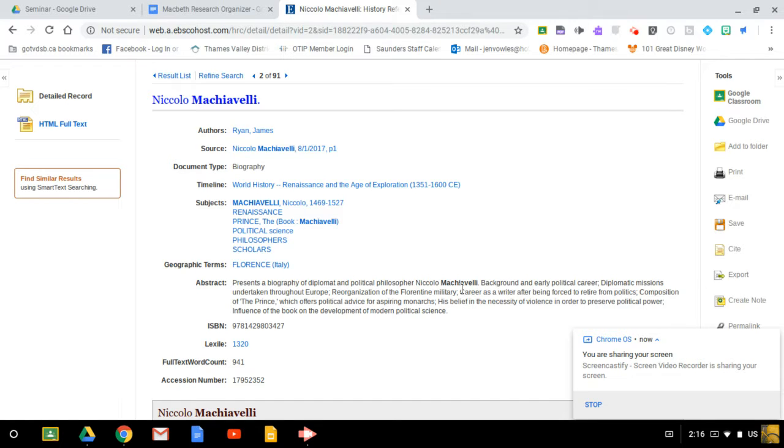So this is a great source, and I might find something in there I want to use for Macbeth, and I might not. This just might give me a background to start thinking about what I want to learn more about and start researching that and do a more specific search next time. Next time it might be Machiavelli and leadership specifically, so that it will get me closer to where I want to go for my seminar. So you'll make those choices once you start doing your research. Today, you just need to have a credible database and one thing recorded from that database in your organizer.